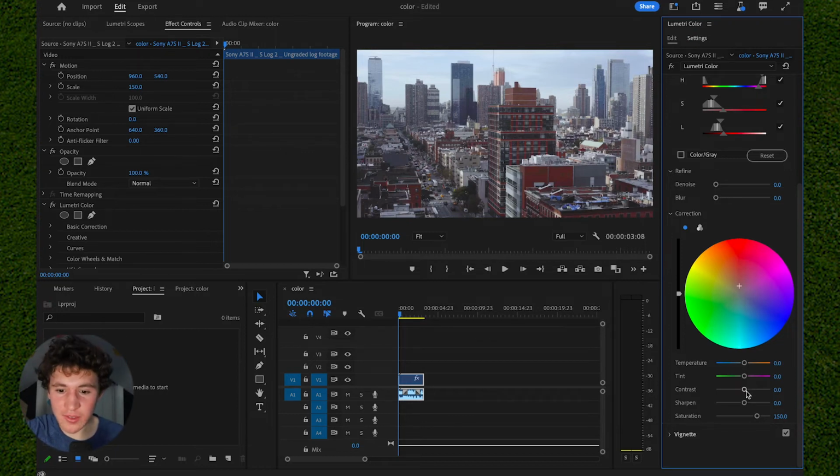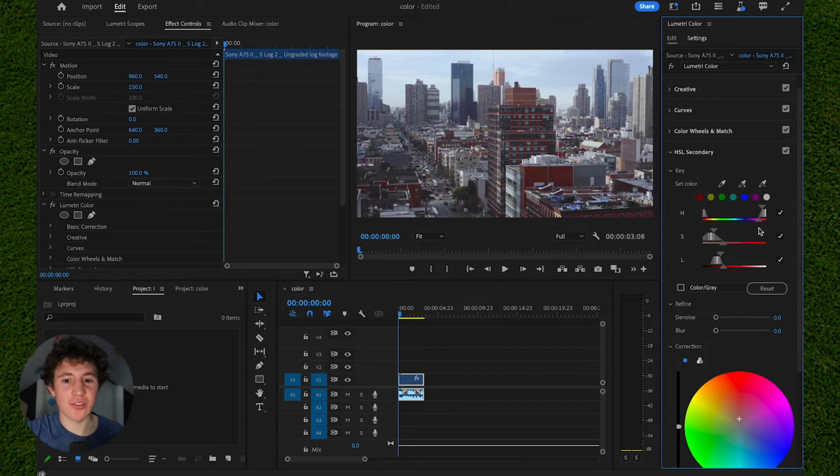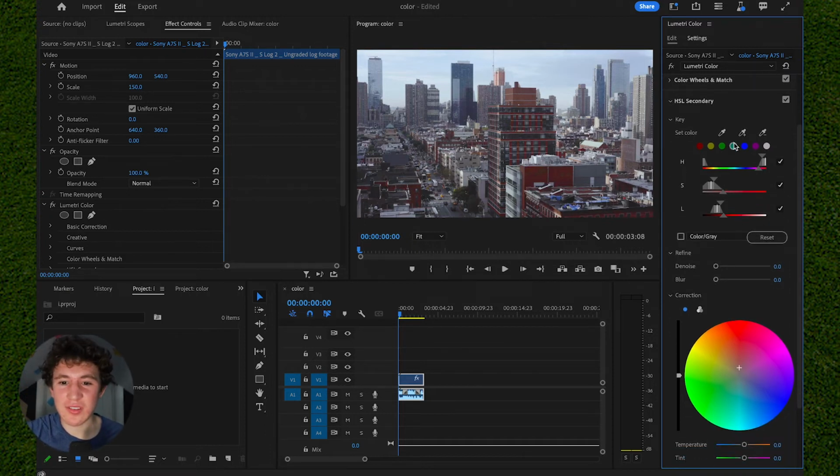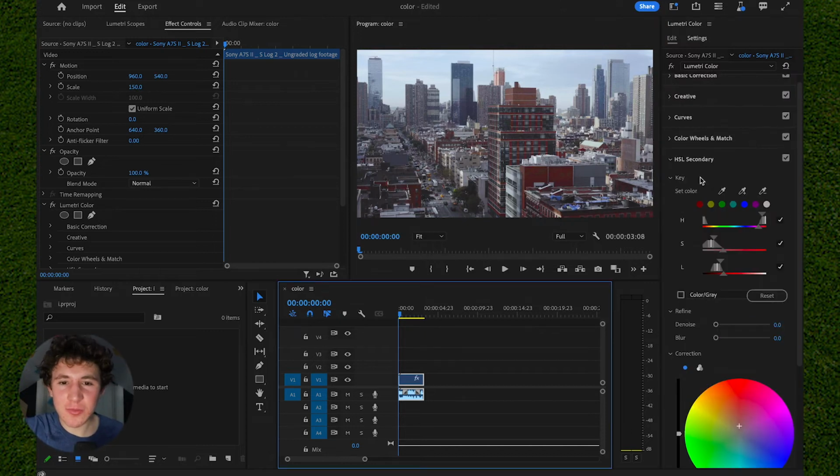Once I'm satisfied with that, I'm going to turn up the contrast just a little bit, and that is how you change the colors. You can do this again if you want to. In this case, I don't want to, I just want more of the reds in this image. You can also do that again just by clicking on another eyedropper tool and clicking on a subject that you want to change.